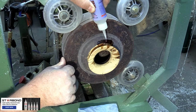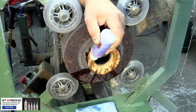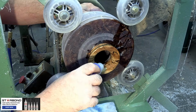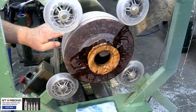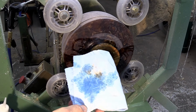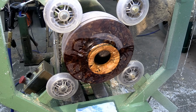You can certainly use epoxy to do this. You've seen me use a Pro Series here a couple of times now to harden up punky grain. The real benefit that this has over that is that it's super water thin, so it will flow in and solidify that grain. And of course, you'll be able to move on with your project fairly quickly. I did have a cloth down below picking up all the stuff that was dripping off. I'll give that 15 minutes and then we'll be back at it.